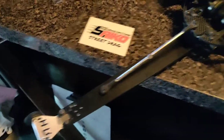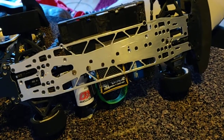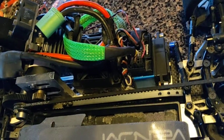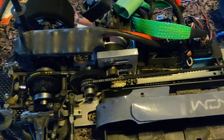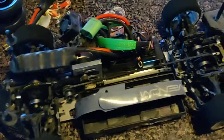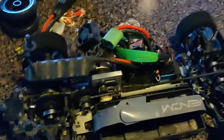I'll post some videos later on how it runs. Still testing the tuning, but for the most part it runs real good and straight — I didn't have to put a gyro on it. I go full power and it goes straight. I make the belt tighter; as you can see there's no flop in the belt. I'm going to put some ceramic ball bearings in the back and up front as well — it's going to make it roll a whole lot smoother. Sorry about the shaky camera — I just want to give you guys an up-close and personal look at the car.